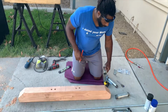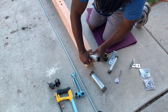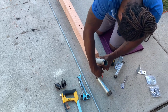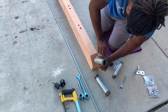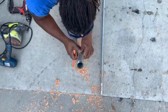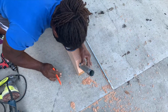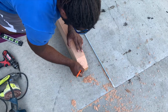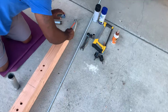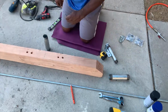So, for our next holes, we're going to use the same pipe. We're going to roughly find the center. Make a line. All 4 sides. Pretty much make a whole outline on that side. And we're going to come down. We'll do the same thing on this side. Just like that. Now we're going to make just a rough estimate on the center line for both of these. Boom, just like that. Then we're going to take our 1.5 inch drill bit.